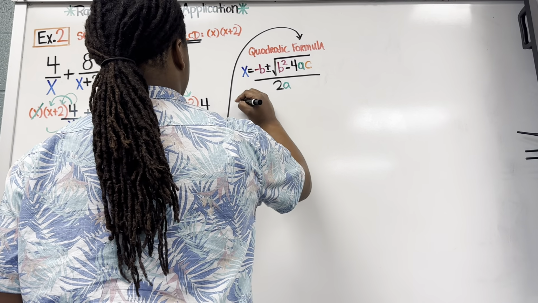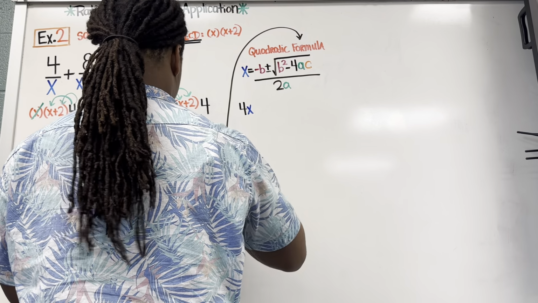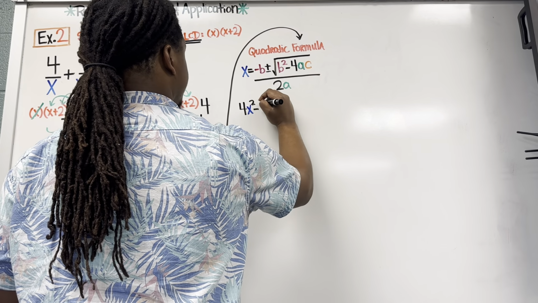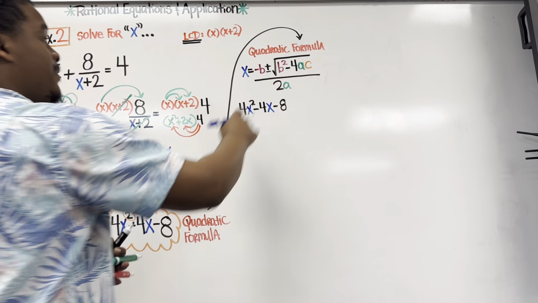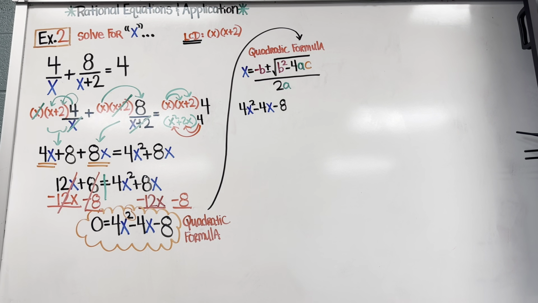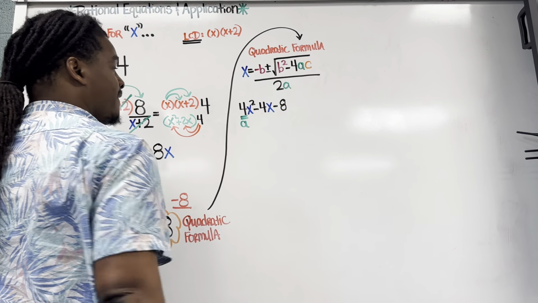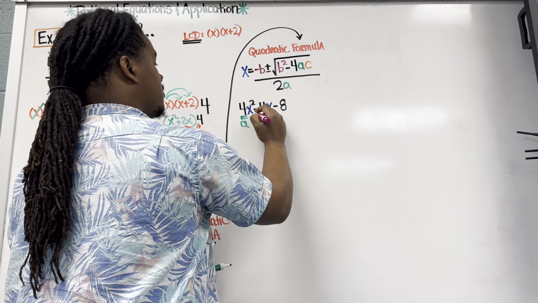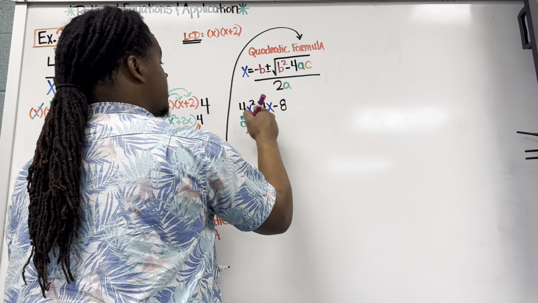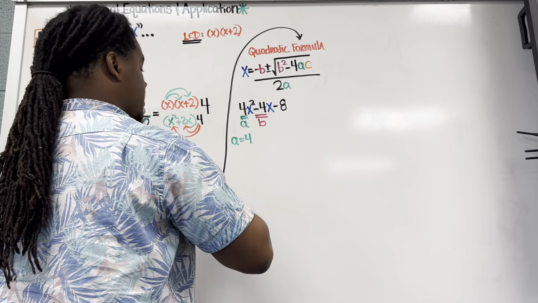And remember, guys, we have the polynomial, or the equation, of 4x squared minus 4x minus 8. This is what we have, right? Now, A, B, and C are the coefficients or the constants within the equation, right? So A is always the coefficient that's attached to x to the second power. So 4 is A, okay? B is the coefficient attached to x to the first power. So B is negative 4 actually, all right? So let me write this on the side. So A is 4, B is negative 4.